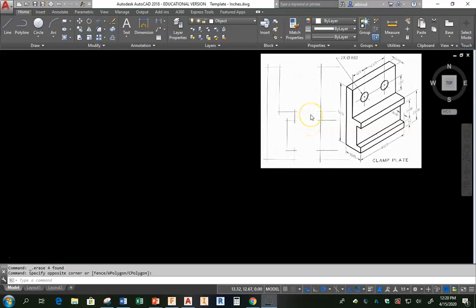So first thing we have to do is determine how many views we need for this object. And if you look at it, you want to pick out the best shape as your front view. In other words, what's the oddest looking, the best shape for the front view? And in this case, this would be the best shape for the front view, because what we've got is sort of an F shape here. If we look at just from this direction, all we see is a bunch of rectangles. See, there's a rectangle looking at it this way. There's a rectangle. Here's another one. And then here's another rectangle looking at this direction with two holes in it. So that's sort of plain. So this is going to be our front view.